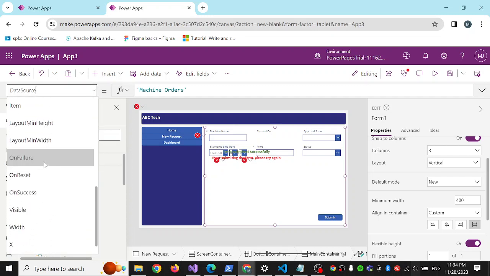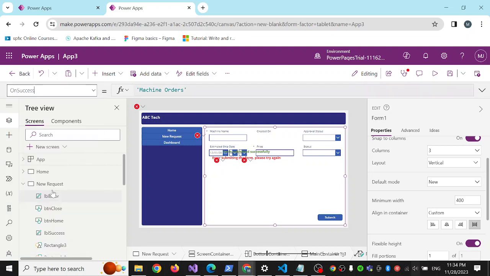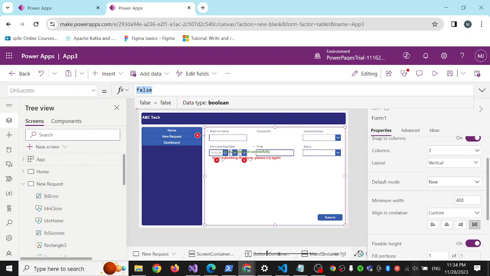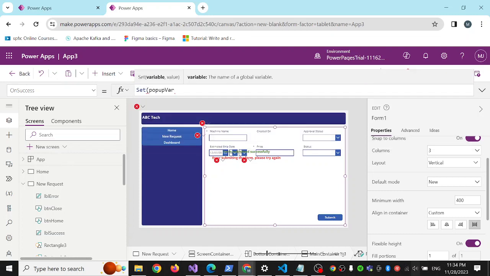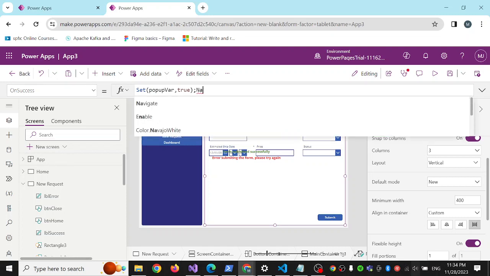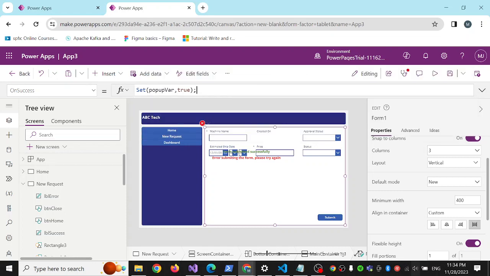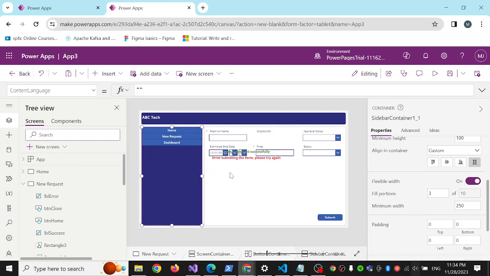So I will click on success and set this popUpVar to true. We just set it true, we don't navigate anywhere, so we display the message, we bring the pop-up.